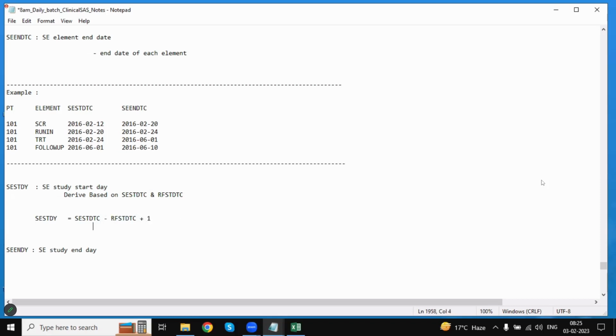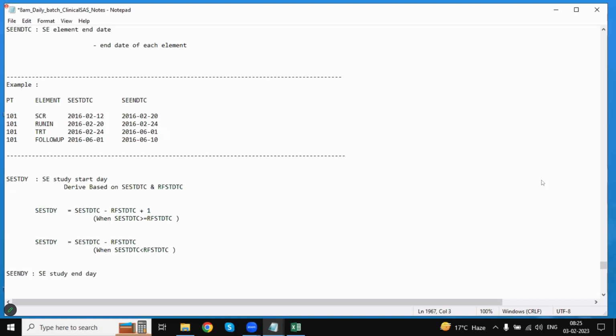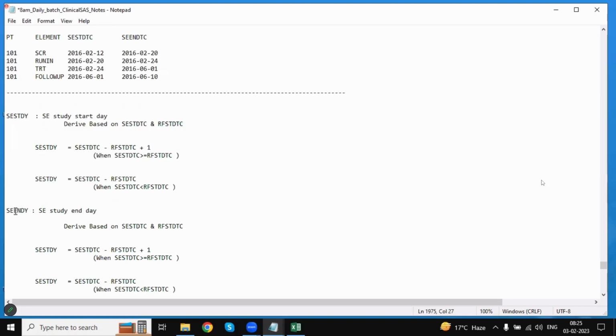Okay, when your SCSTDTC is greater than or equal to RFSTDTC. If it is less than, just do the minus: SCSTDTC minus RFSTDTC. Okay. Similarly, the end day you can also derive.